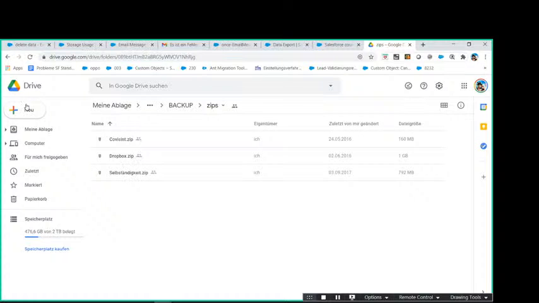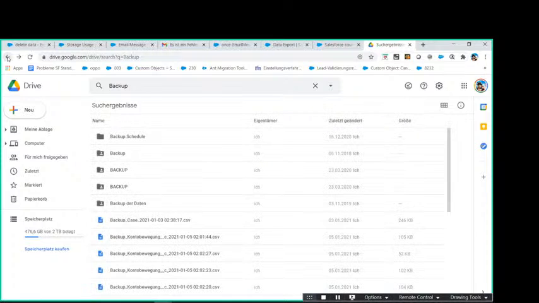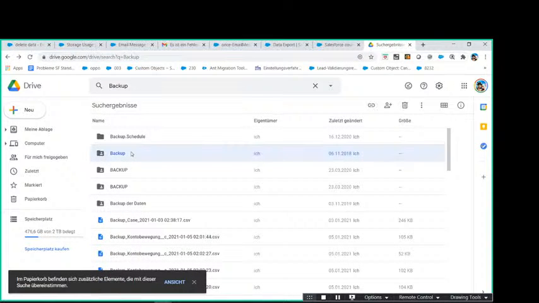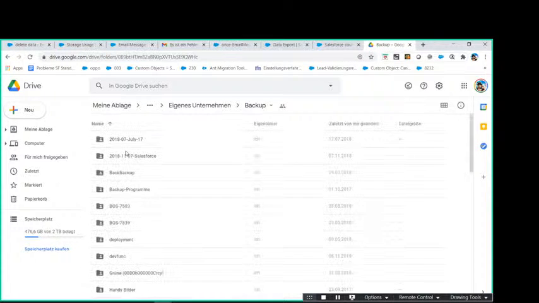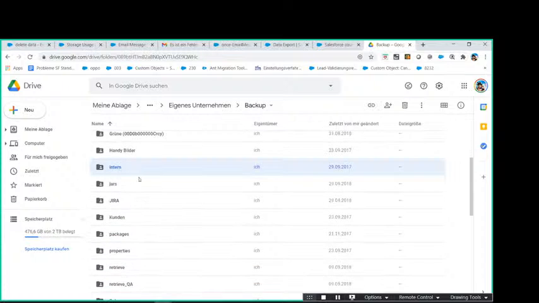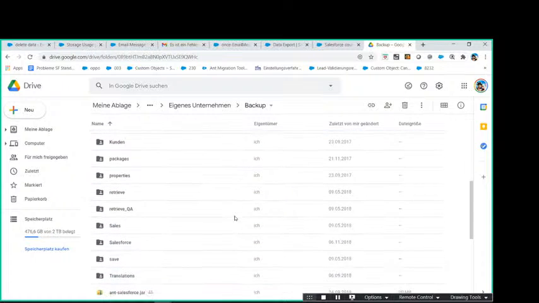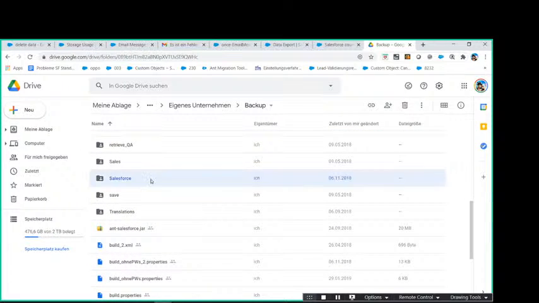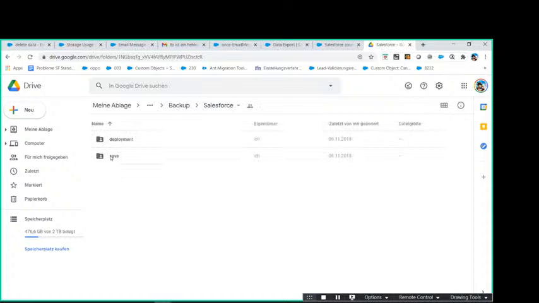Could we send Dropbox Selbstständigkeit? No, I don't think so. The backup for this maybe. Backup Programme. Let's go for intern. Packages, properties, retrieve, sales. Maybe Salesforce. Let's go for this. Deployment safe.